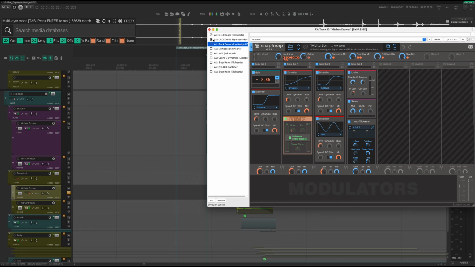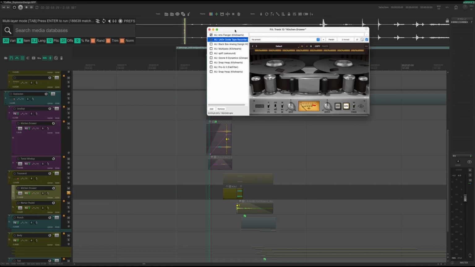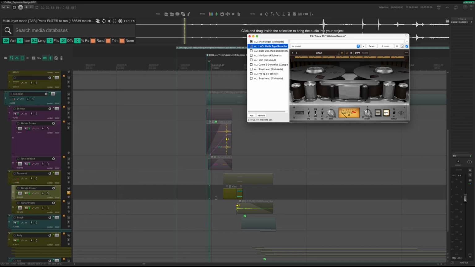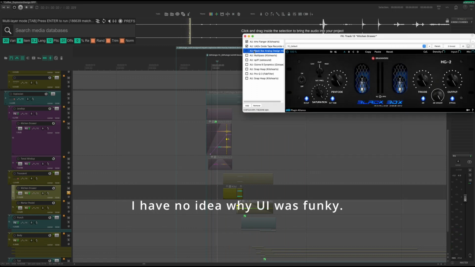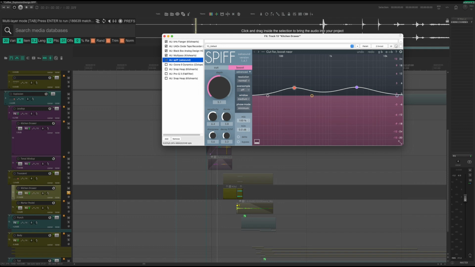So to make this more exciting, I added a flanger for some ever so slight movement. Tape emulation to tame the high end by a bit and make it a little thicker. Saturation. Some OTT. Transient shaping.